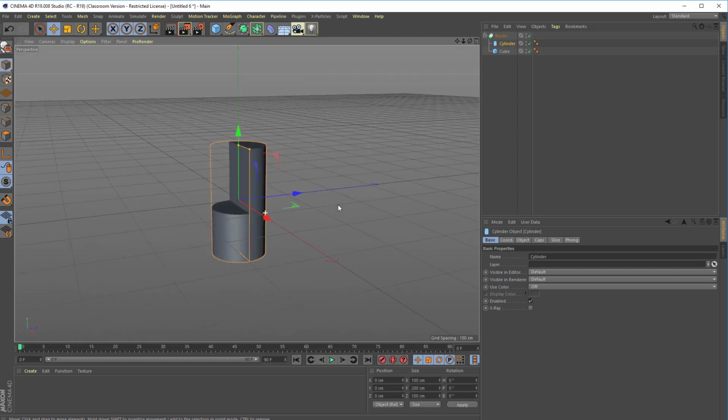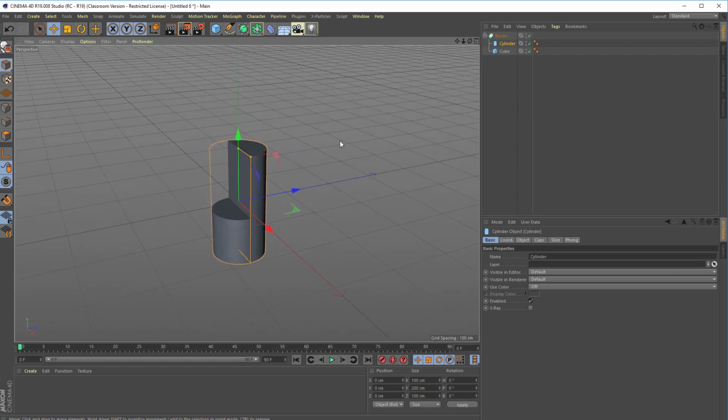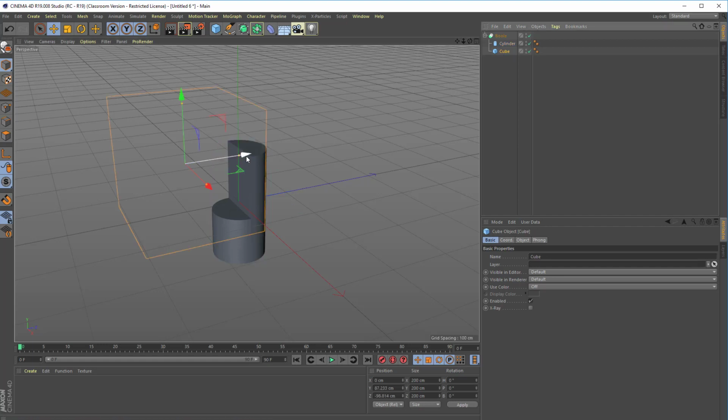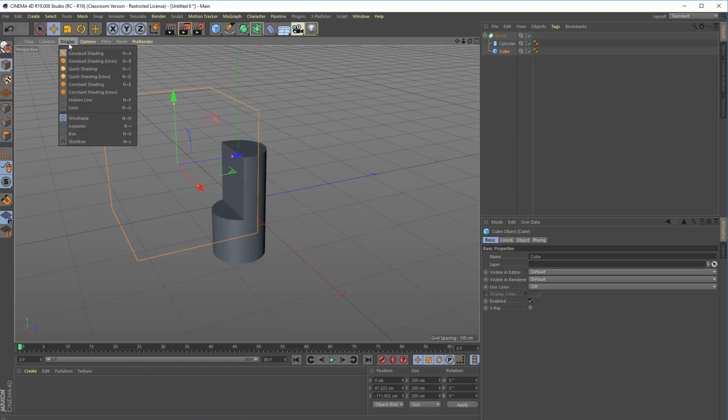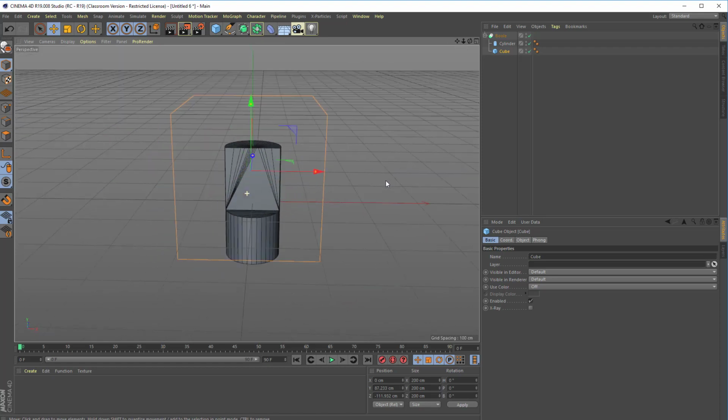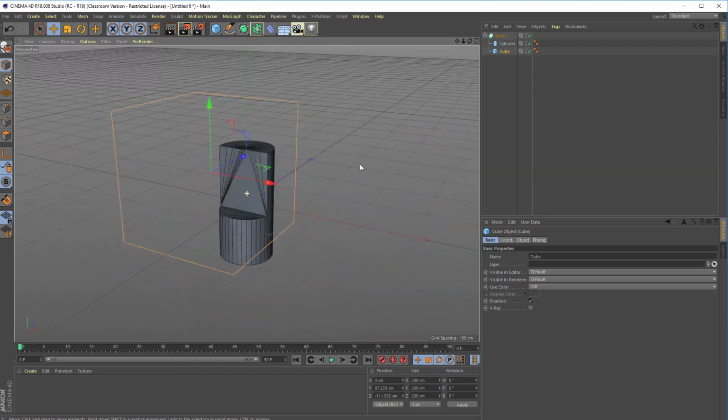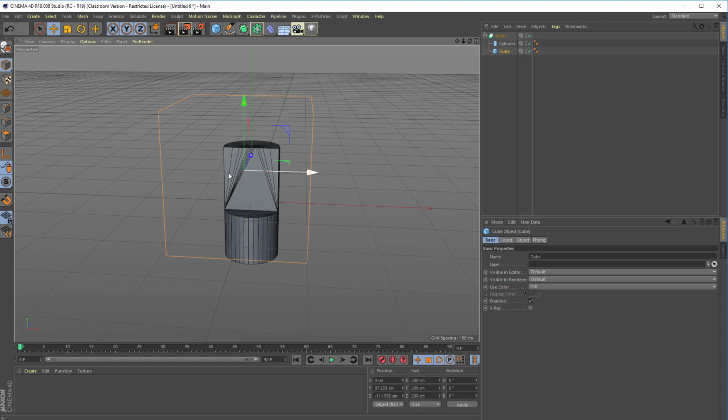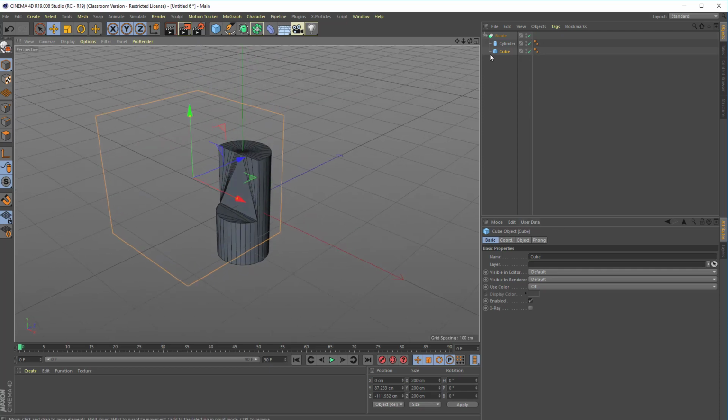Now at this point, it's still completely editable. If we don't like exactly how that's lined up, we can click the cube within the boolean and move it around live, and we can try different positions, get it looking exactly the way we want it. And if you turn your display from garage shading to garage shading with lines, you can see what the geometry is looking like. And don't worry if you get some weird pattern of polygons on that face. That's just what happens.